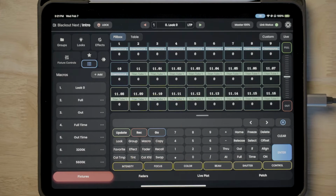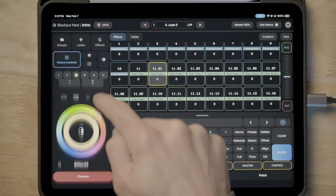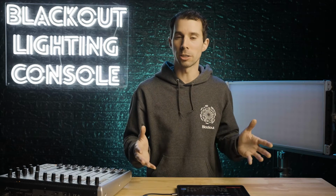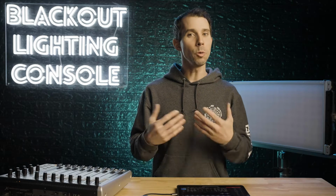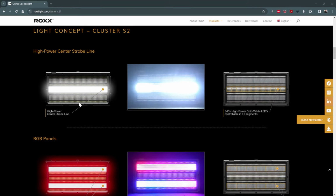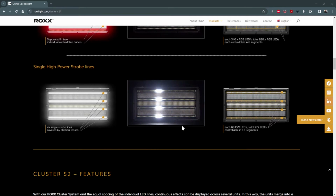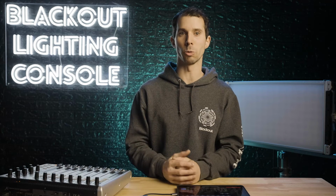Now in Blackout version 1, cells showed up as individual boxes next to the head channel, but each cell could only be of the same type. Each cell is what you would expect, another partition of the light. However, some newer fixtures have multiple sets of cells, such as the ROX Cluster S2, which has some pixels that have dimmer only, and some pixels that are RGB, which makes for the necessity to have multiple module types within a single fixture.